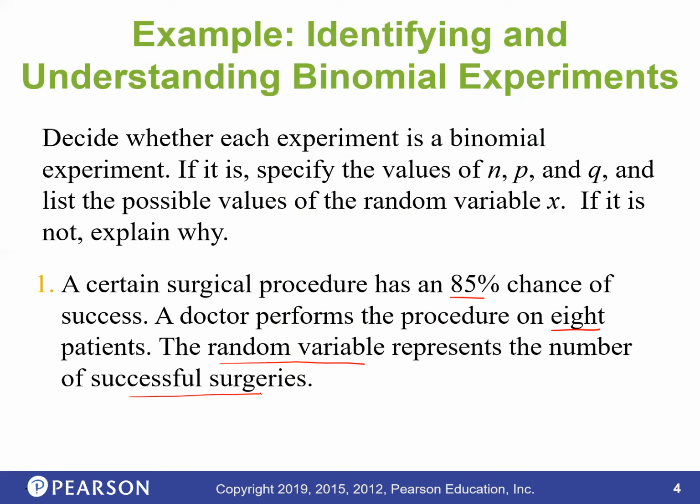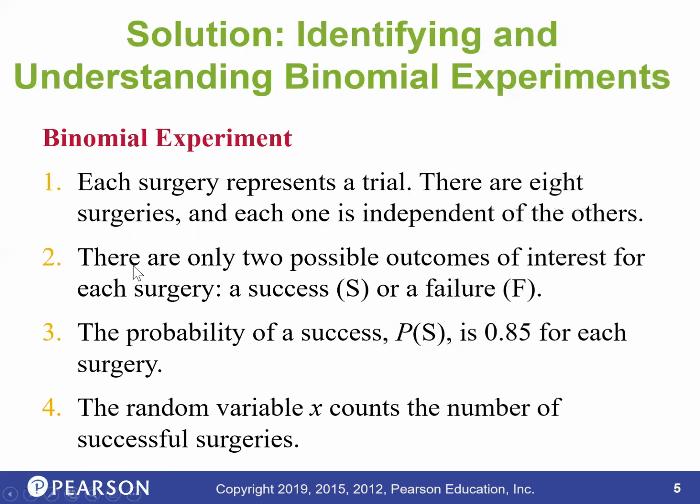Now, can you guys give me... So let's go back to here. This is the slide we just talked about, if you want to see it. Yes, it is. Each trial is repeated, there are only 2 possible outcomes, the probability is given here, and X counts successful surgeries. We're good. It fulfills the 4 criteria of being a binomial experiment.